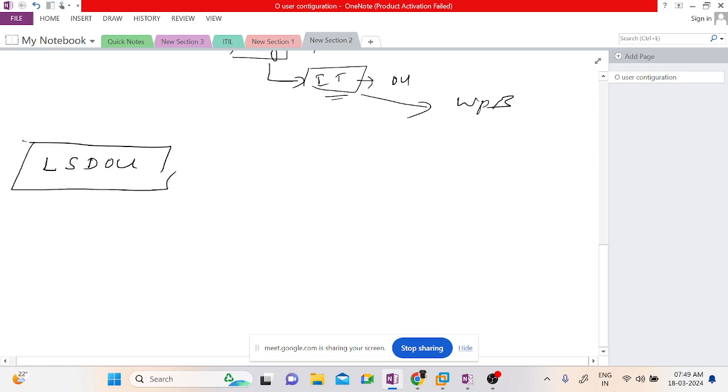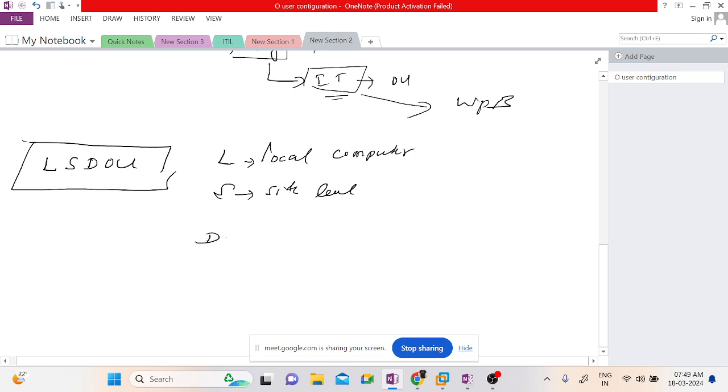L means it is the local computer. S means site level, the site level policy.